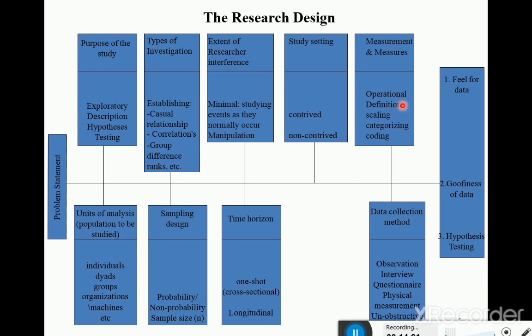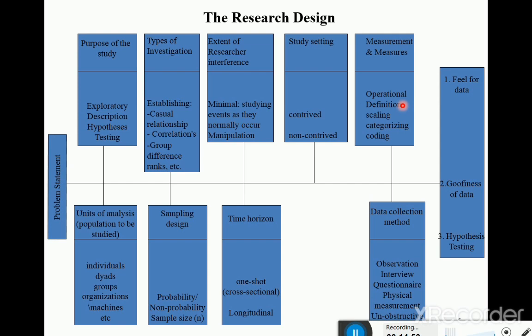Like if I want to measure your height, definitely I have a measuring tool, the measuring tape, with which I can find your height. And when I want to measure your weight, again I have a tool that measures weight, for example a weighing machine. So with the help of the weighing machine, I can definitely measure your weight. All these are your variables, constructs, which we can directly measure.